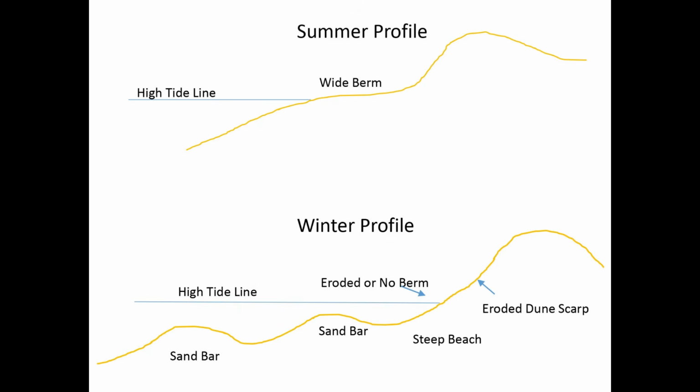So when the summer builds the berm and the winter builds the offshore bar, we have that constant cycle of sediment exchange. The winter waves create the bar, and then because that bar's been created, we get the breaking of the waves early, and then we push that sediment back. And it's that constant moving back and forth, which is that transition from a winter to a summer beach. And you can use any beach to suggest that this happens.